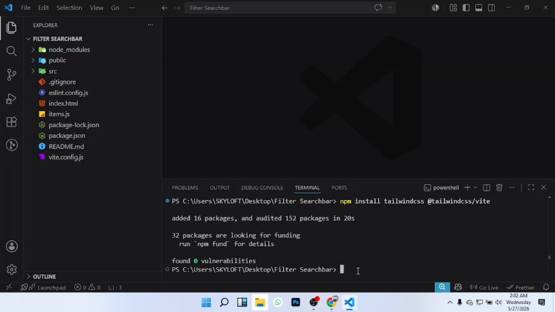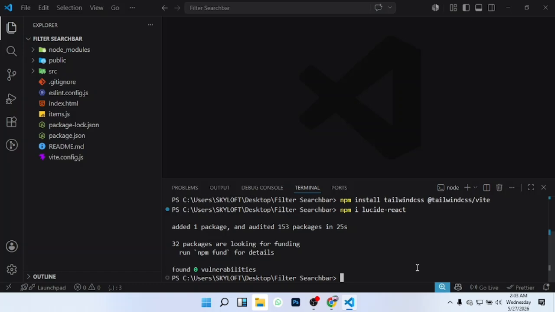Then click on npm add useState React. So that's been installed.